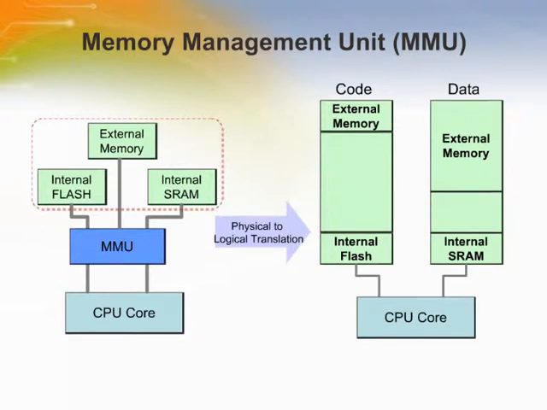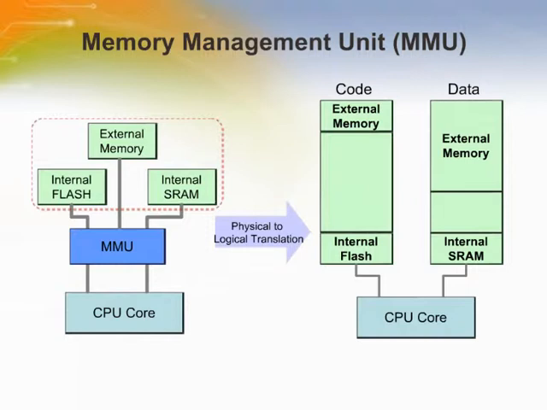The memory management unit allows the combination of a variety of internal and external memories into a single logical memory structure. The memory structure, or memory model, has both code space and data space address locations because the Harvard architecture CPU has a separate code and data bus. The memory management unit provides code space translations for program code and data space translations for variables and constants.